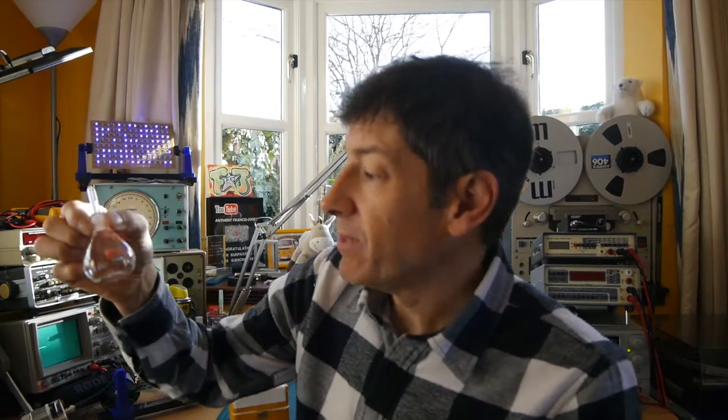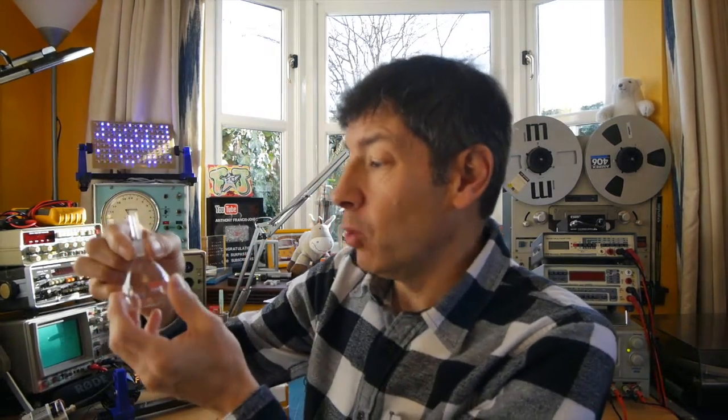Let's do an experiment to measure density with this little density bottle. It's meant to be done at 20 degrees C in a water bath with all chemicals at the same temperature. You're also meant to put a known liquid in to calibrate the bottle — if you know the density and the mass, you can work out the exact volume. But to keep things simple, it says 50 millilitres on this, so 50 centimetres cubed. We know the volume, so all we need is the mass of the liquid. We'll weigh the empty bottle, find its mass, take that off the mass of the bottle with liquid. Or we can put the empty bottle on the scales, zero them, add liquid, and we know the mass of that liquid.